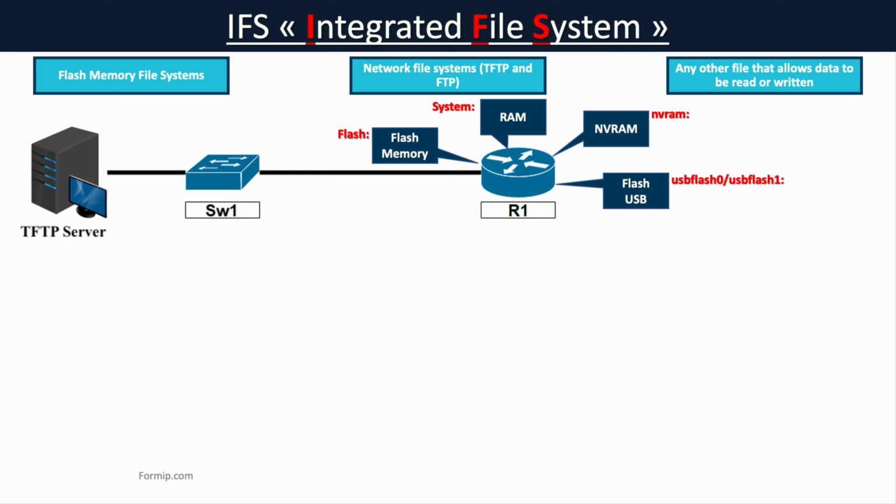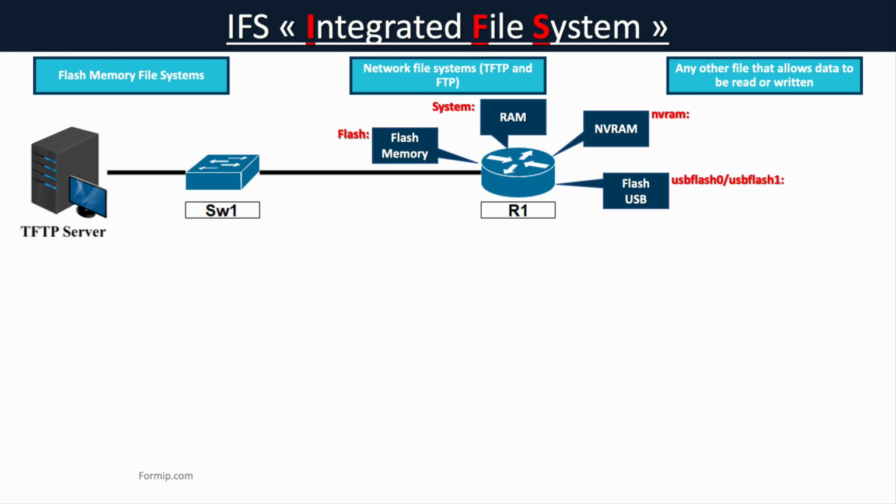With IFS, you can view and classify all files, even those that are on remote servers. For example, you can read a configuration file that is used for startup to see if everything is good before loading it on the router. The network admin can also create subdirectories in the flash memory to see more clearly.